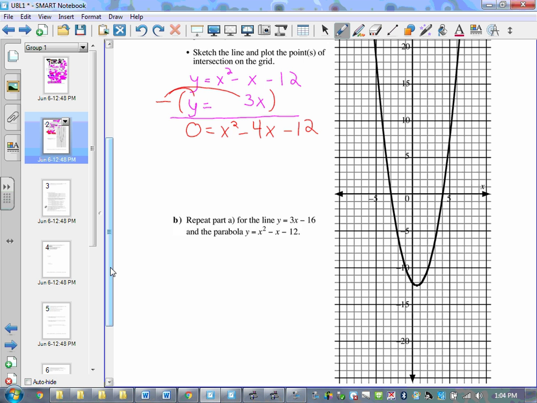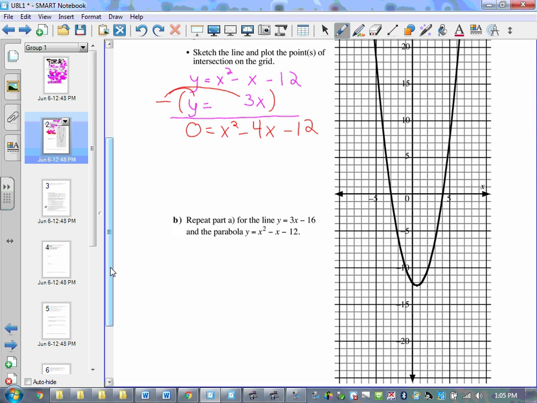Distribute the negative though, wouldn't it be positive 2x? You'd be subtracting a negative. So remember, this is y equals 3x, and I'm distributing this negative, so it would be negative 3x. So is it now minus 3x? Well, we're adding. Now we're adding. Does that make sense? Okay. Yeah, that wasn't super clear.